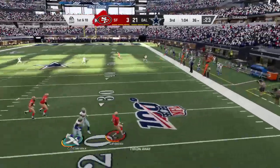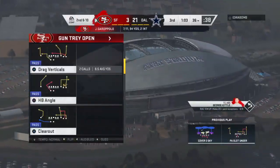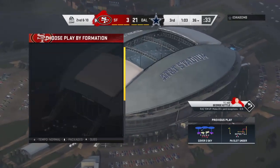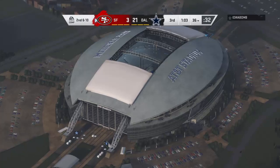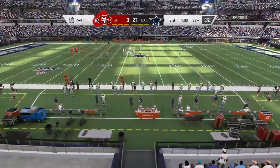On play action. Now Garoppolo, eluding the pressure right. And he'll toss this one incomplete. Seeing no options, he throws it away. Got out of the pocket. Didn't look like he had anybody open, Charles, so just gets rid of it. And a good play by him. If no one's open and you don't have a running lane that you want to take, make the right choice. Get rid of it. Live to fight another down.